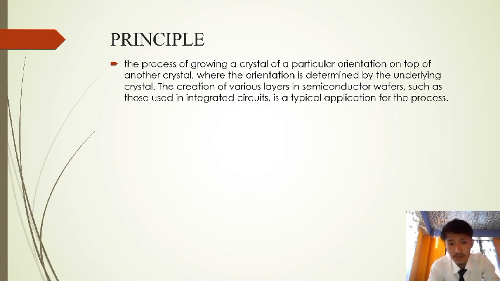Now, the principle of this process is growing a crystal of a particular orientation on top of another crystal, where the orientation is determined by the underlying crystal. The creation of various layers in semiconductor wafers, such as those used in integrated circuits, is the typical application for the process. So the basic principle is that the thin films are crystalline thin films. We add the crystal on top of another crystal. So this is the basic principle of epitaxial growth.